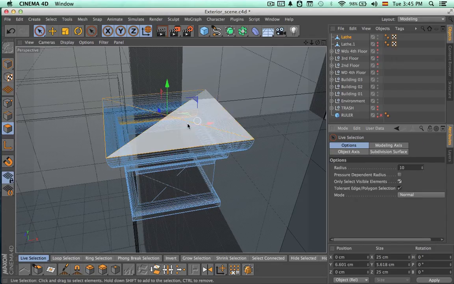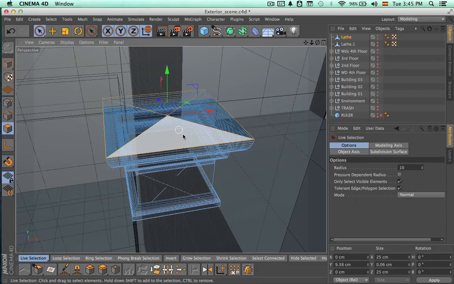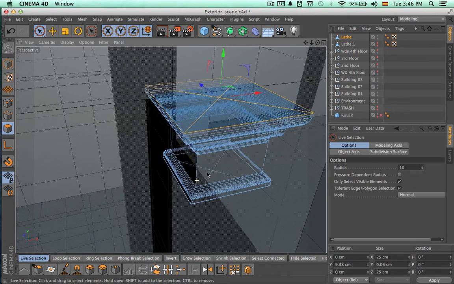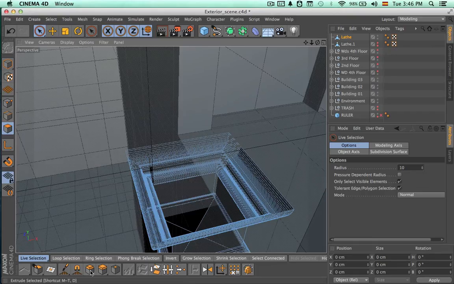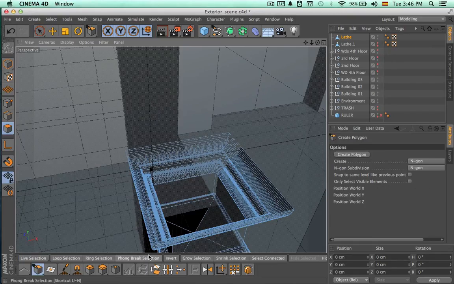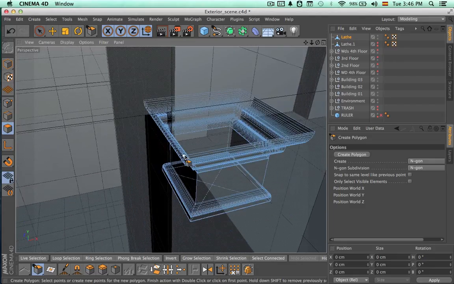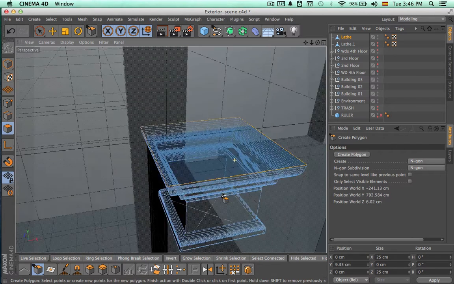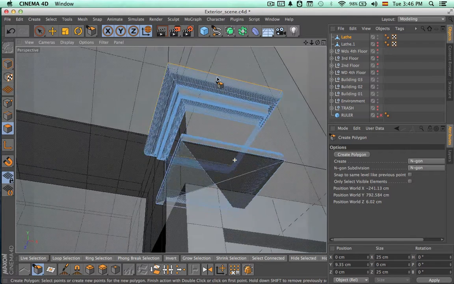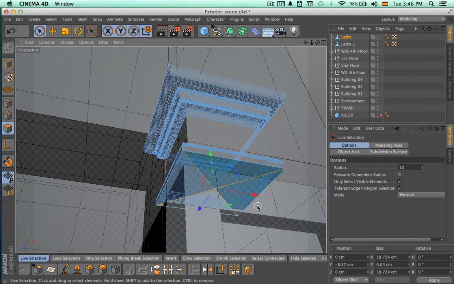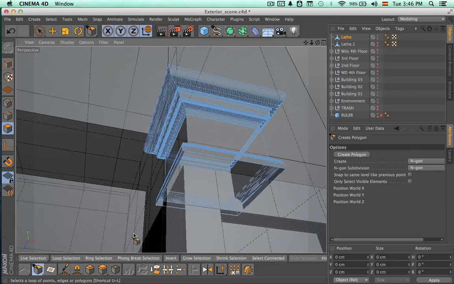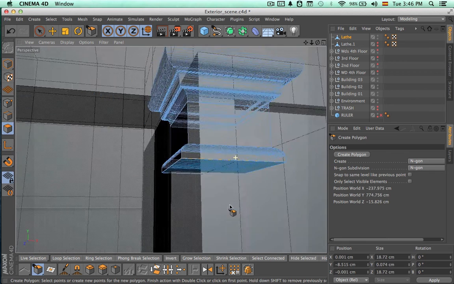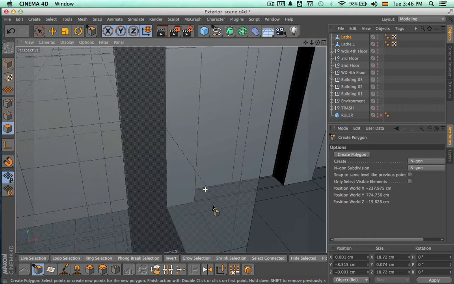So first let's delete these polygons at the top. Just delete them. We don't need them, so we're just going to delete them. And now we can just make a new polygon with the create polygon tool, like that. That is going to work much better, and we can go ahead and do the same for the polygons at the bottom of this lathe and make a new polygon again with the create polygon tool.